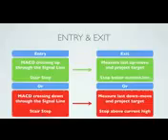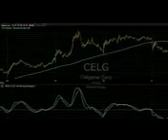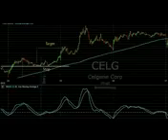Let me show you some examples of how this works. Here you see CELG again. First we look for these stair steps. Price coming back to the maximum price ring high. Then we get a cross of the MACD, which is in this case just the entry signal. It's not the reason why the system works. It's the stair step. Then your stop is below that support base area. Then you measure the last up move, and then you project that from the pullback low, and then you get your target.